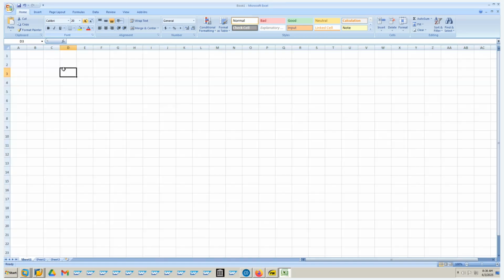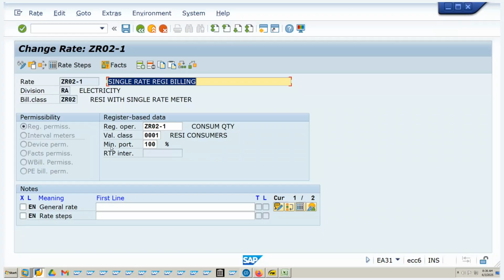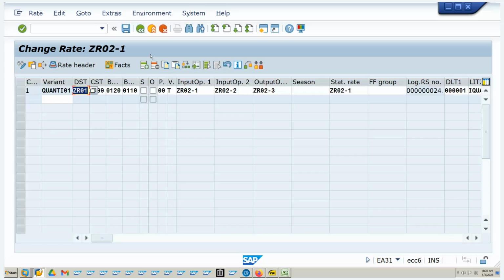So our new rate is ZR021. This is for single rate meter. Initially maintain minimum portion 100%. This has some control on the metering validation. If we vary it, we will see how it will work. We have got the rate steps, all the data is maintained.